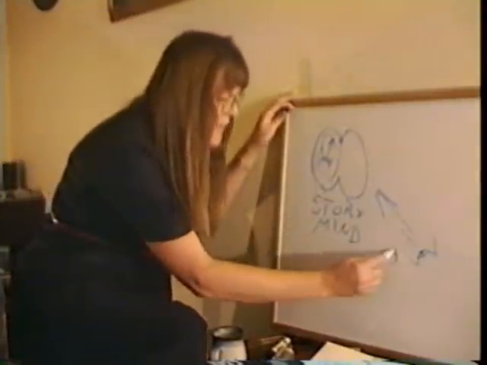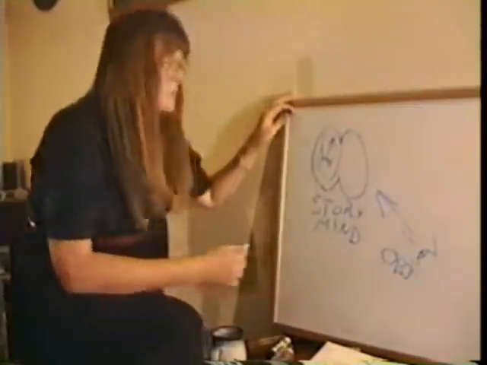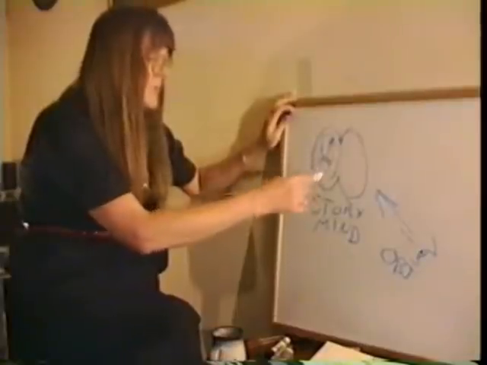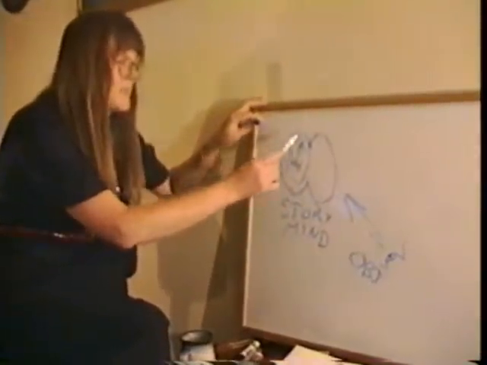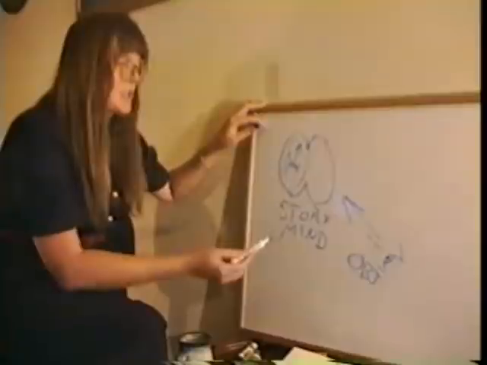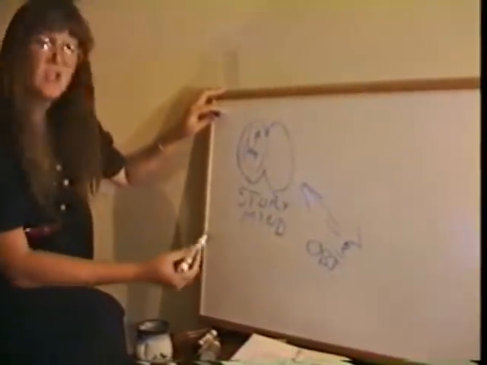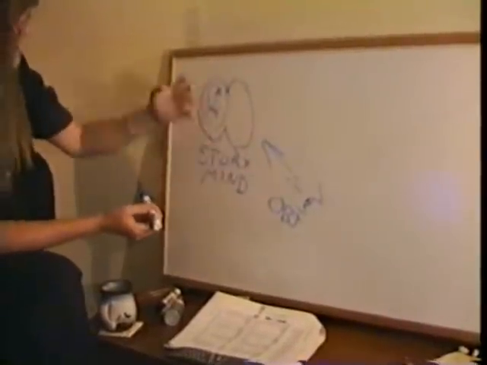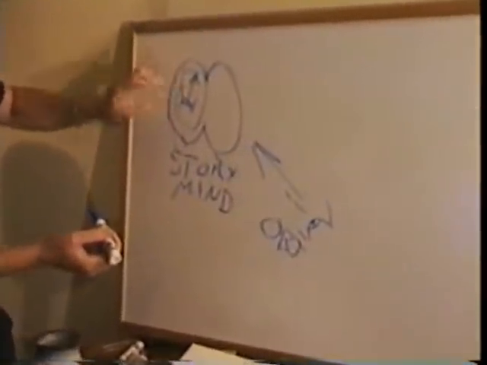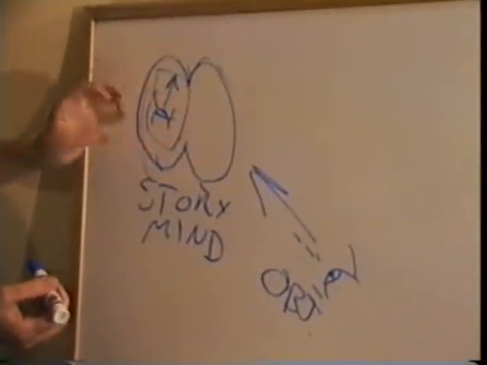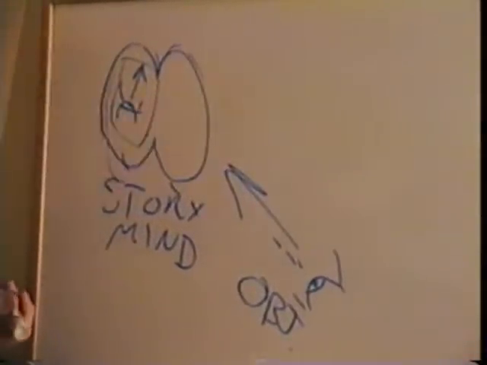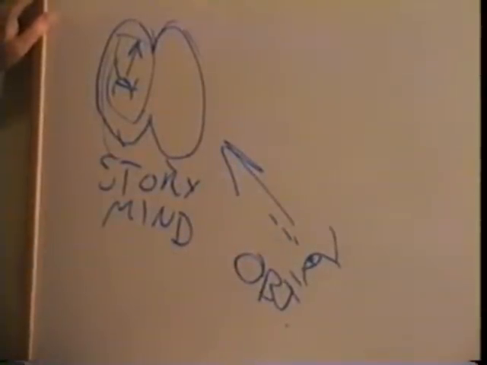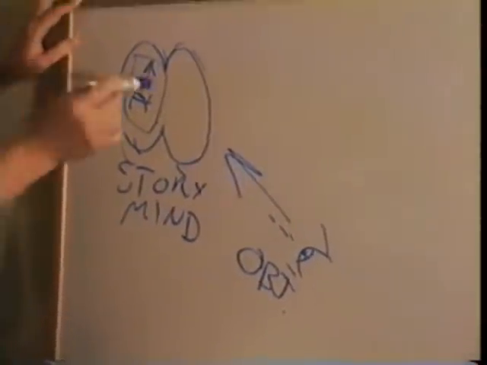The outside picture, the objective picture, that's from the outside looking in. That's the view of kind of like a general on a hill watching everything that's going on here. And that general can see the different facets of personality going on inside the story mind. From the objective view, you see objective characters. Objective characters are seen by their function. They're not experienced. Only the main character and other audience positions in the story can experience what it's like to be a character. However, from the outside looking in, you can look at a character and say, this is what the character looks like, this is what the function is that they're doing.